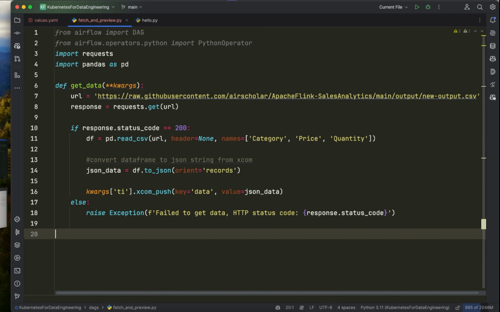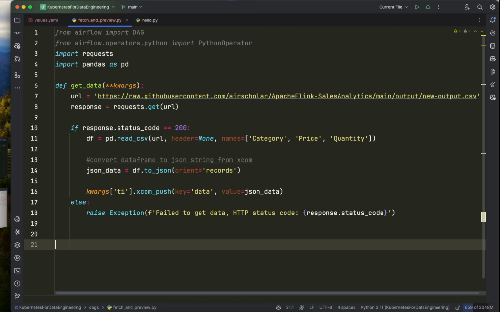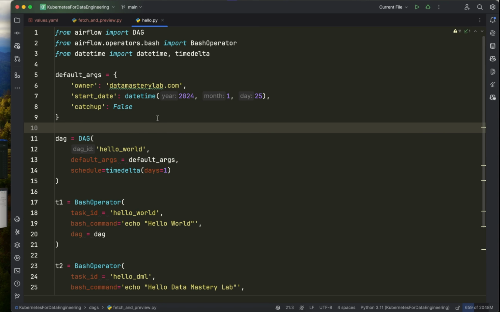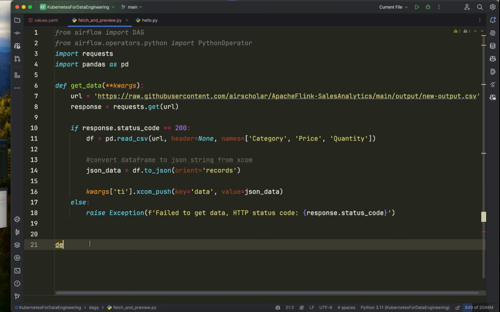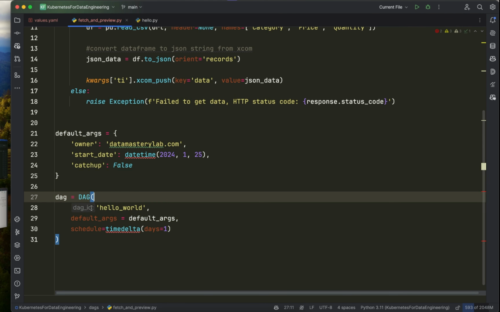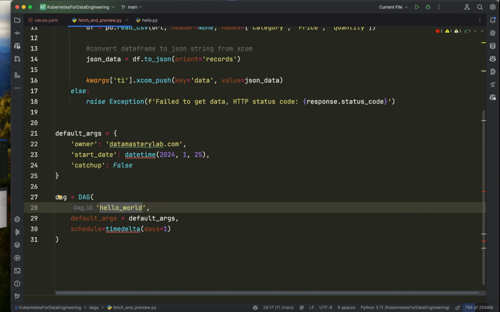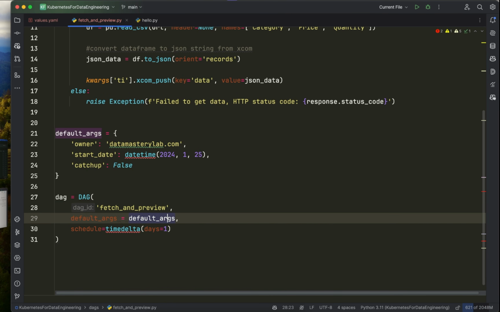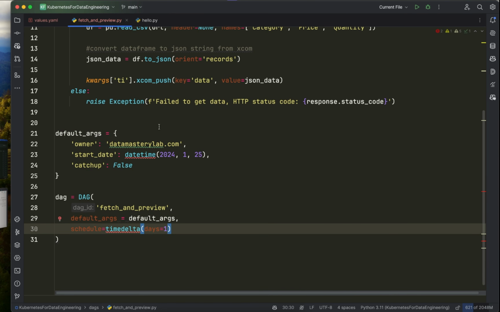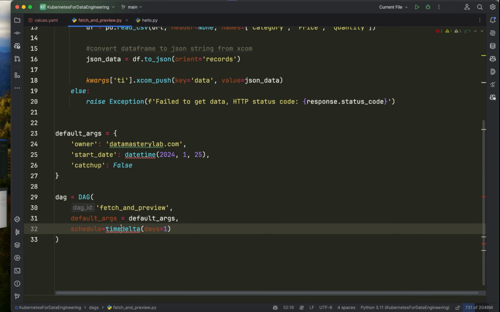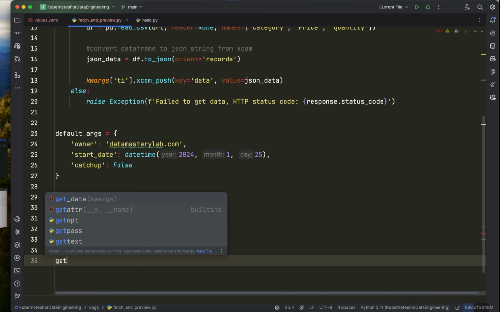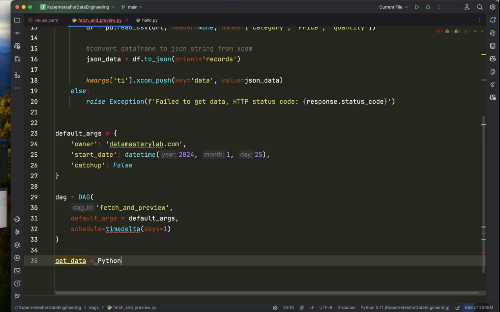Now I just need to get in my default arguments as before, and all that. So I think I'll just do a copy of that. Okay, I'll copy this and copy the DAG as well, and just paste that. Yeah, it's replicated, and inside of the hello world this time around, I'll change the name of the DAG to maybe fetch and preview. That's just what I'm doing with that. And let's get in datetime and import that from datetime, and the same thing for timedelta as well.